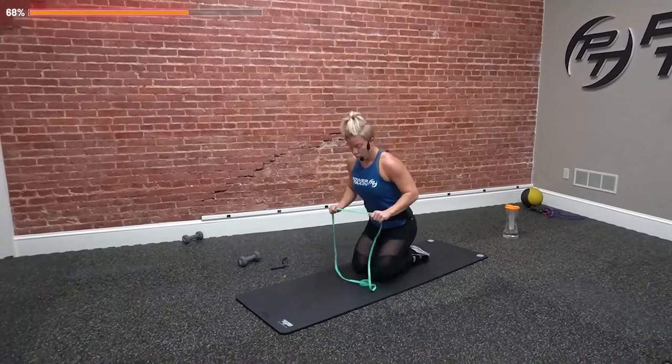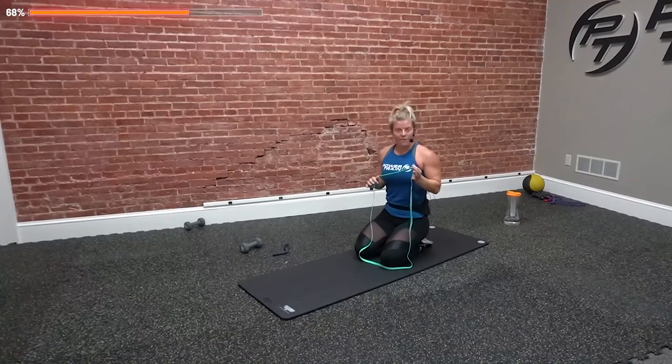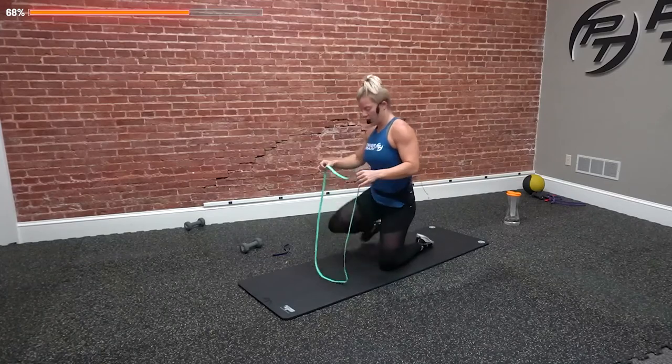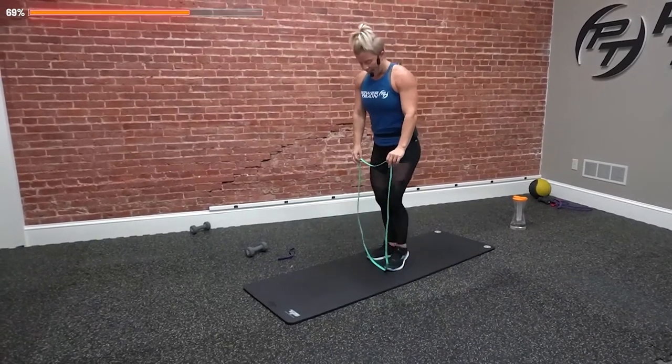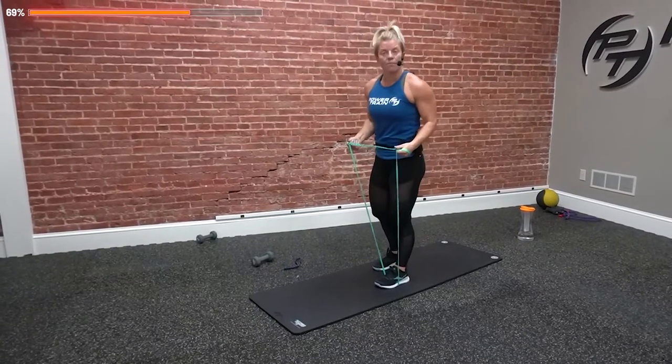First exercise that we're gonna do is a kickback. We're actually gonna use the band. It'll give a little bit of resistance. If you don't have a band, that is totally fine. What you're gonna do, you are stepping into your band here. I'm gonna pull up to add a little bit more tension.